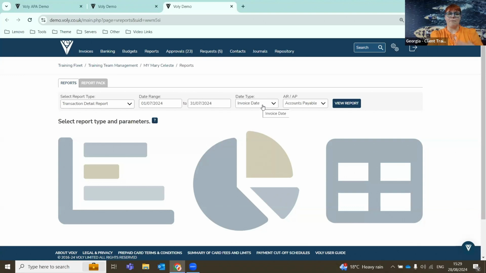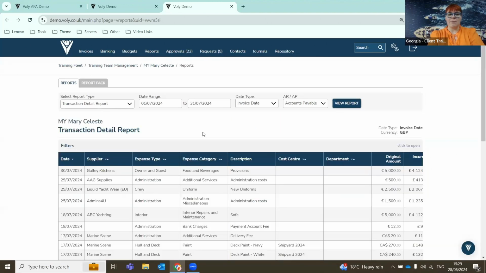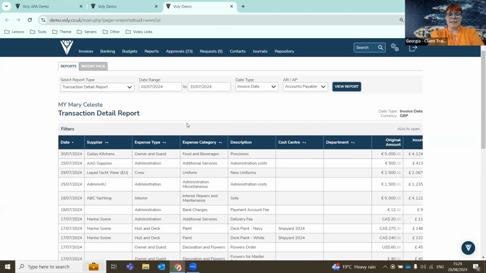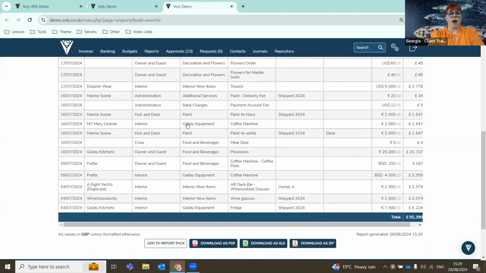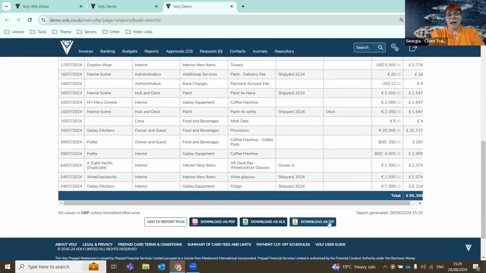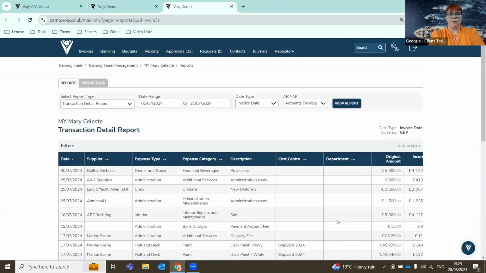I'm choosing invoice date, but you'll be able to choose the date paid or budget type as well. And then when I view that report, it's pulling through all the transactions from across the platform between these two dates. So absolutely everything, regardless of whether it was an invoice, a card payment, a cash payment, all of those transactions. And then at the bottom, again, I've got the download as zip as an option, so I can download everything for that month.